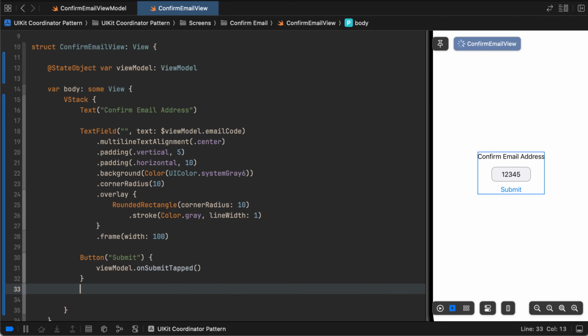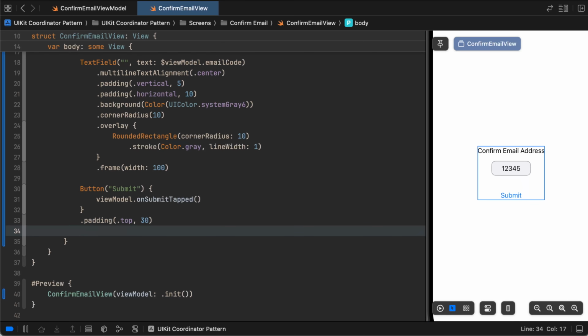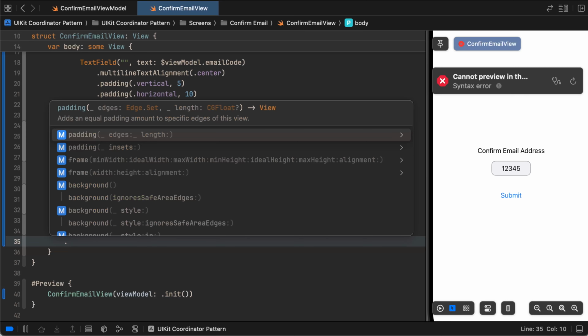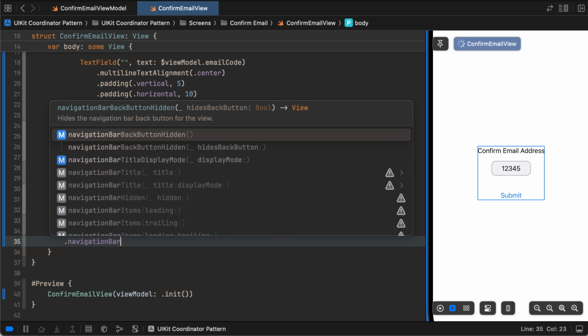That's a bit tapped. Push it down from the field a little bit here. Okay. Now, just like in our last view, we need to hide the navigation bar back button.